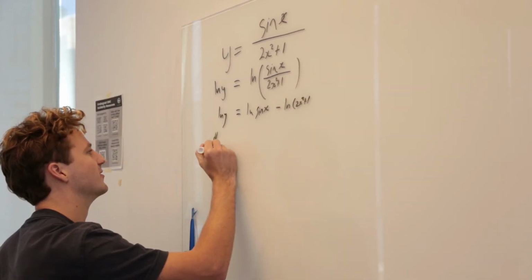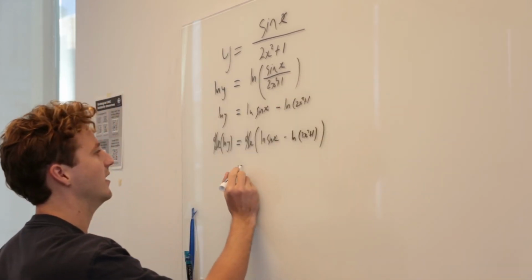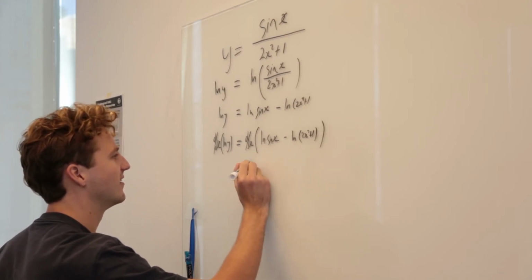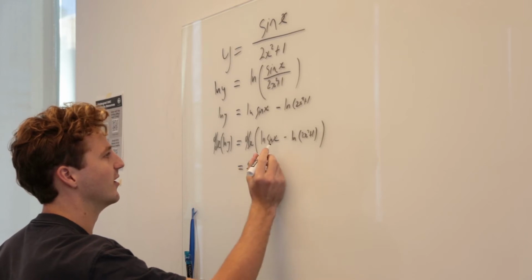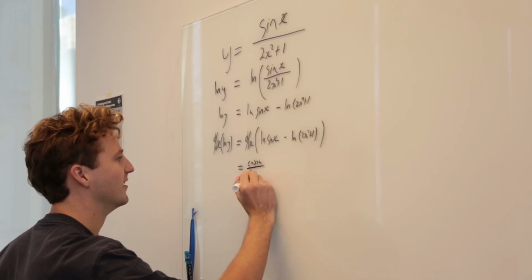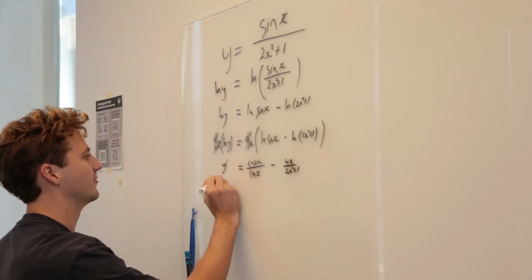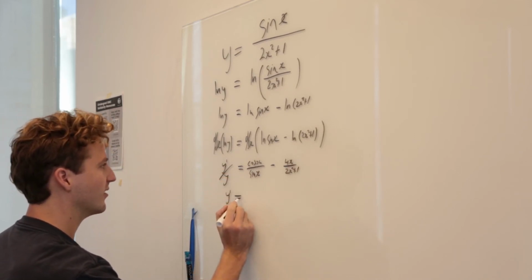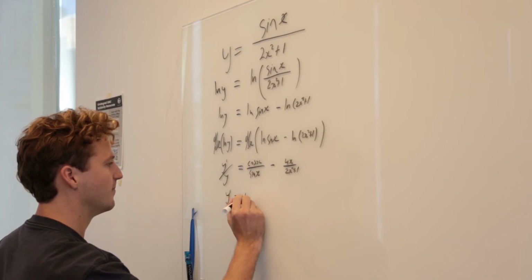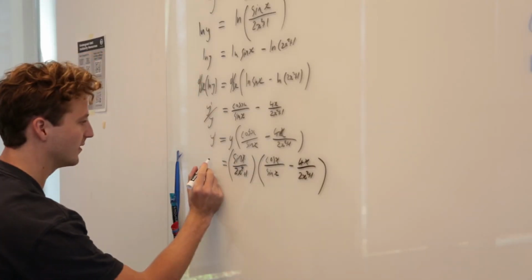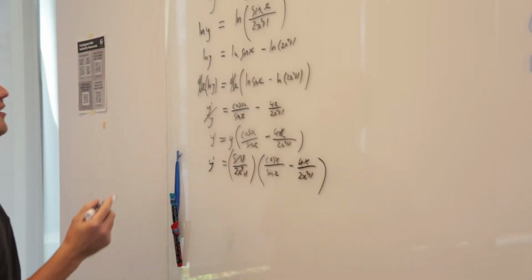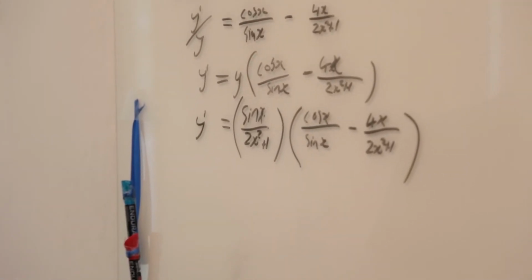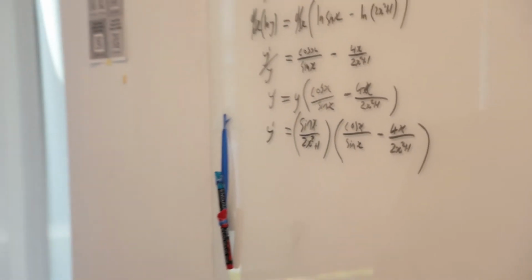Now we can take the derivative of both sides, and we know that the derivative of log something is the derivative of that inside part divided by whatever that part is called. It's the derivative of y. And we simplify to get all in terms of x again. And there you go, that's the derivative of a function like this, avoiding the derivative quotient rule by using the logarithmic quotient rule.